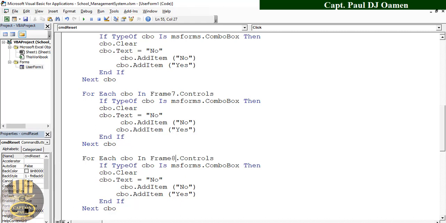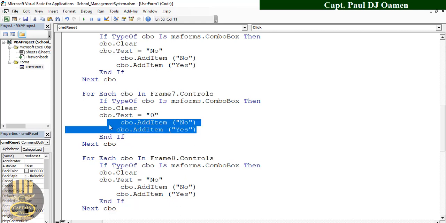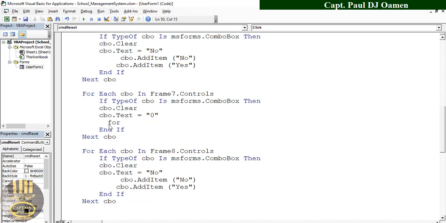So in there, I've already cleared it. That is fine. So the text content in there, I want it to be 0 because I want it to be numbers. Then let's use a for loop here. Get rid of all of this. We don't need this. So let's say for I equals 0 to 10.